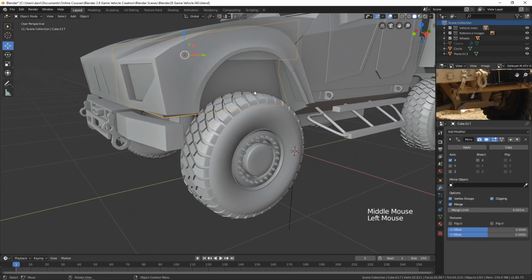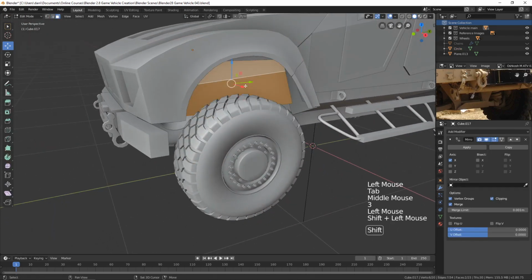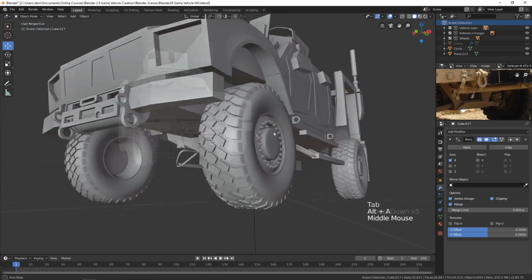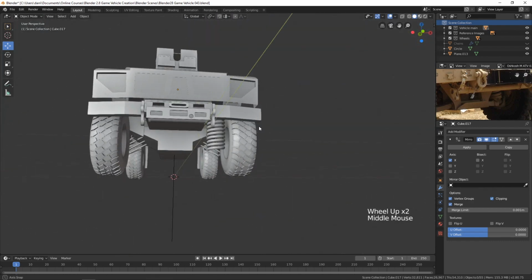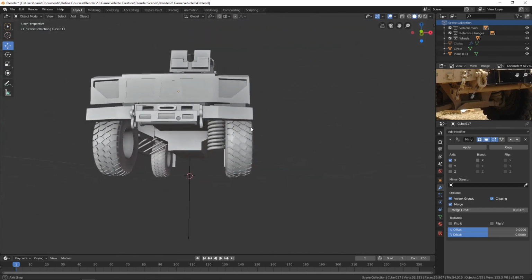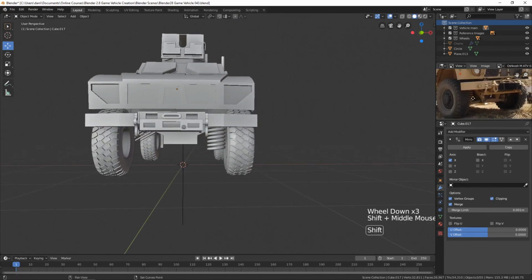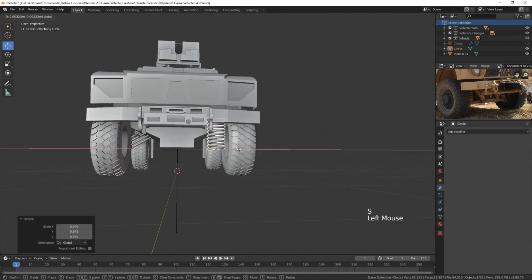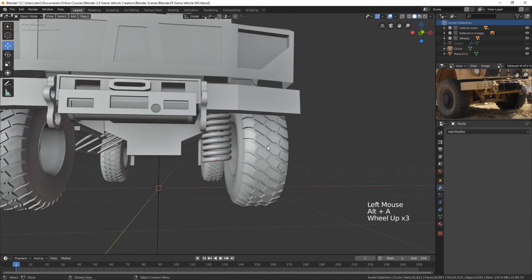Now I'm going to grab this and just maybe grab these two faces here and pull them in for right now. Let's try this. So there we've got that shock absorber pretty much in place. That's not too bad. Maybe it could be a little bit smaller. Let's try it. Yeah, something like that.